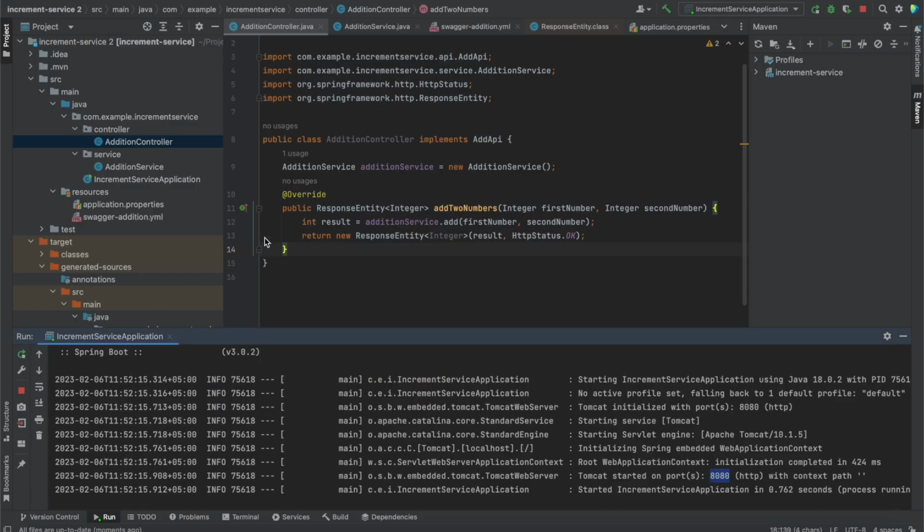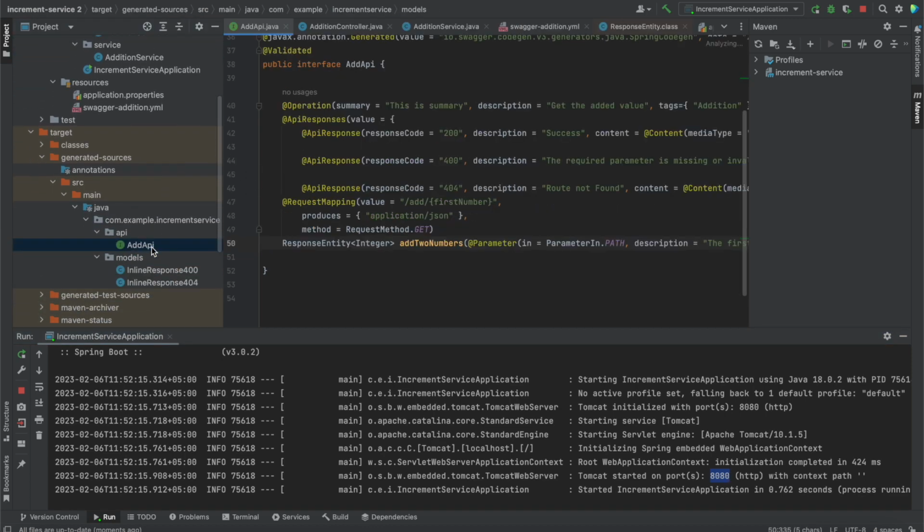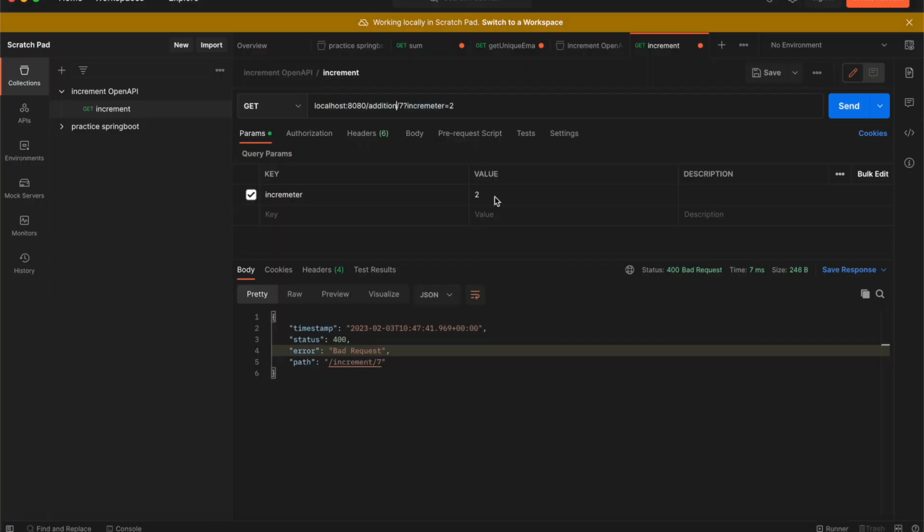Just writing the correct route URL, which is set as add/a number. So it is here add 7. So, and as the query parameter, we have to send the second number, which is 2. So it says not found.